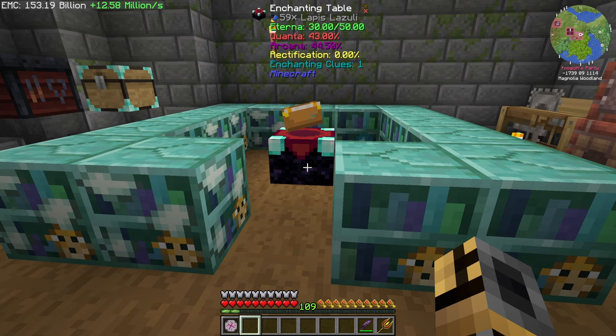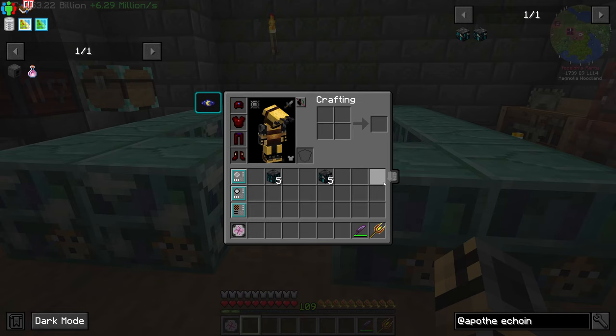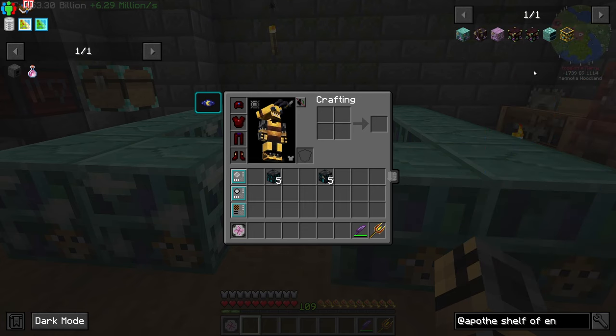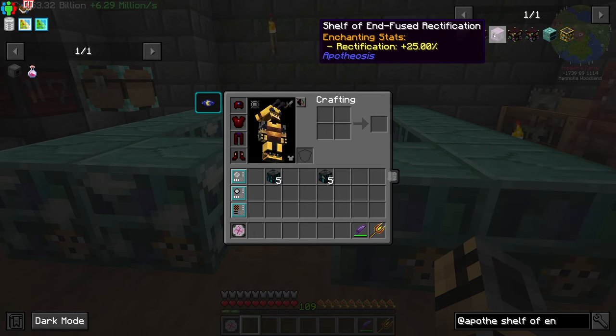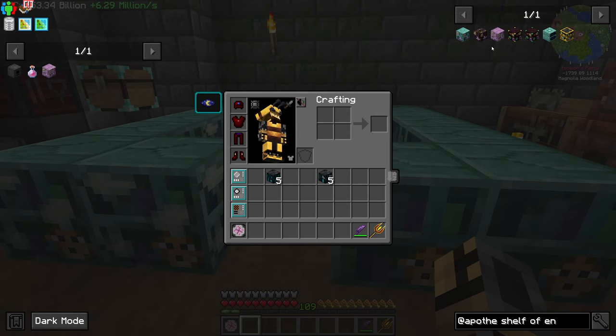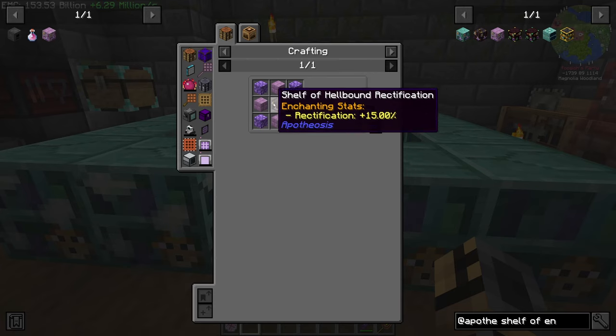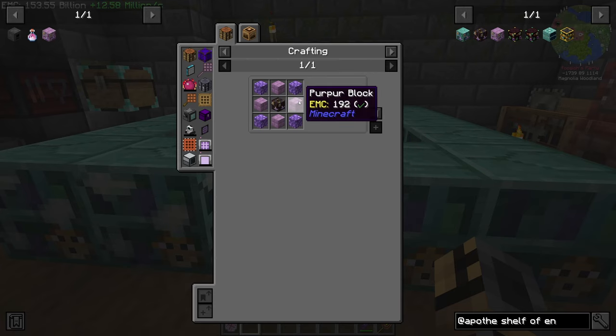I need to make three shelf of end fused rectification. Okay. Let's see. Shelf of ends fused rectification. That seems weird. So to make this, we have everything. Purple and amethyst, but we need these. So that'll be kind of hard to make. Well, not hard, but I have to make stuff for it.